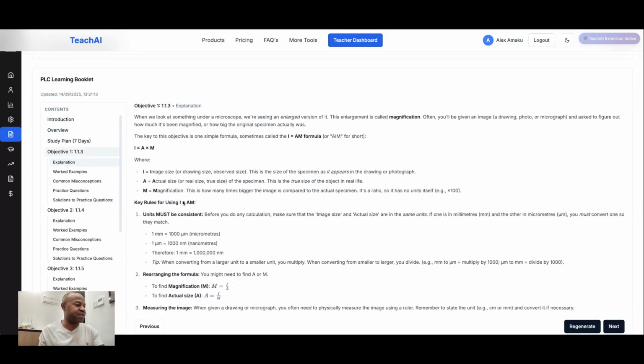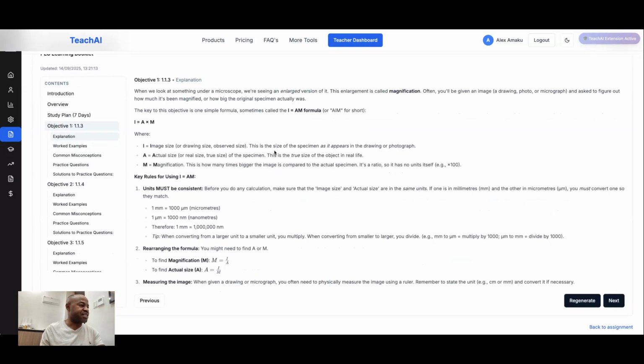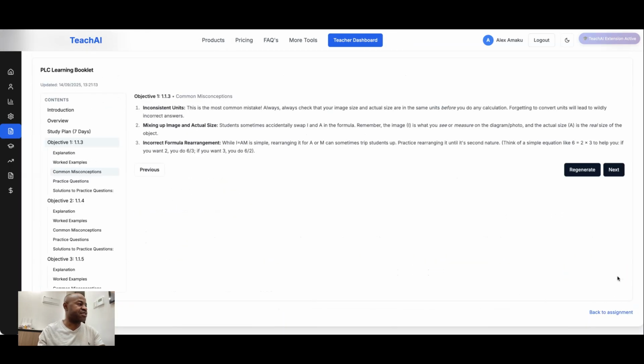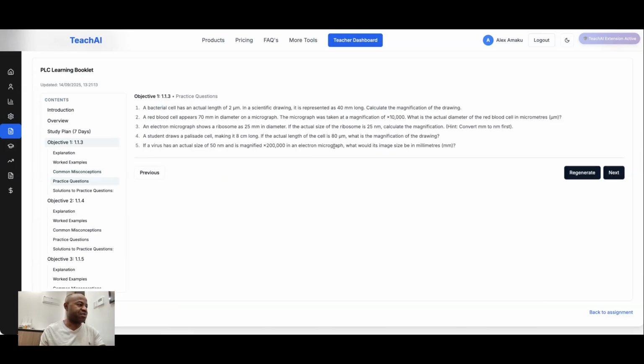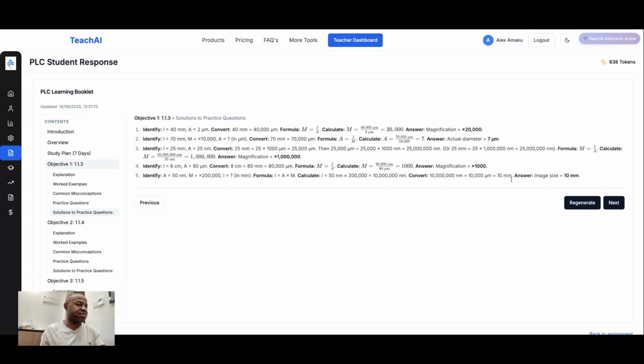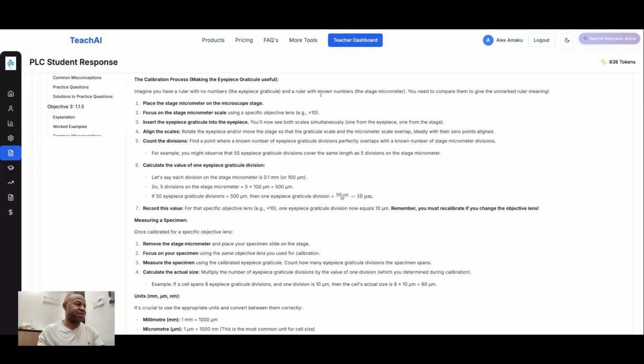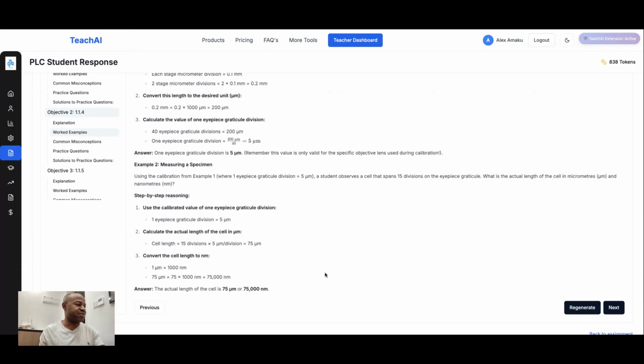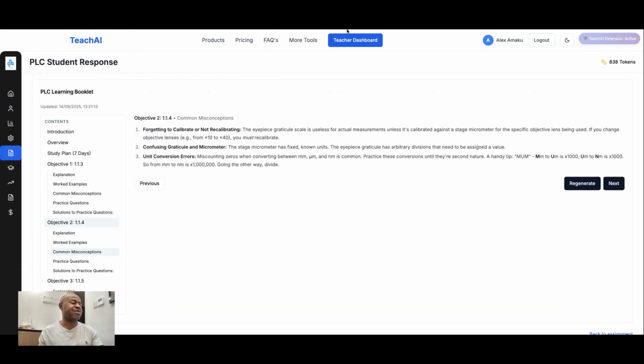Then it takes each spec point by spec point and creates a flashcard booklet-style thing for them to go through each checkpoint: worked examples, misconceptions, practice questions. Here's a practice question, and they can do that, and after that they can get a solution to see how well they've done. Then they can move on to the next objective they got amber on, and get an explanation of how that works. They move on to the next section, which will be worked examples, and so on. So that's how PLCs work. It's effectively teaching at scale, or personalizing teaching at scale.